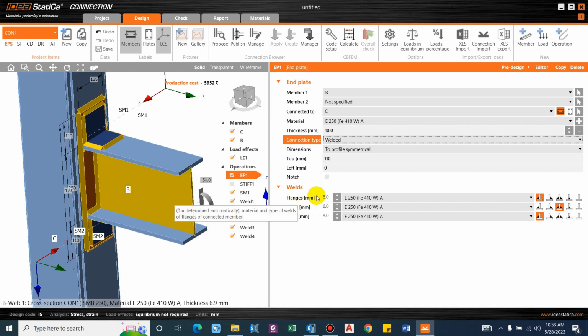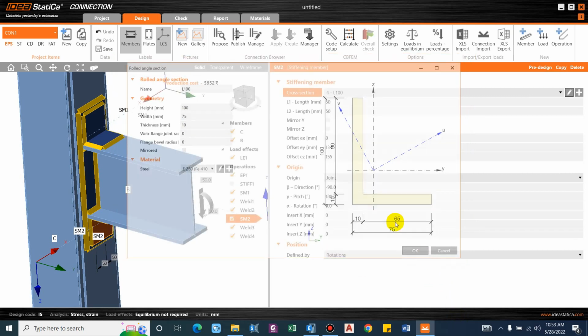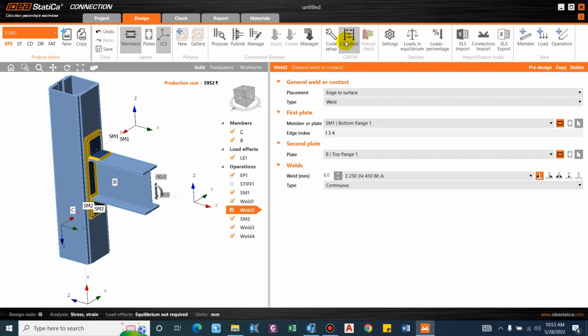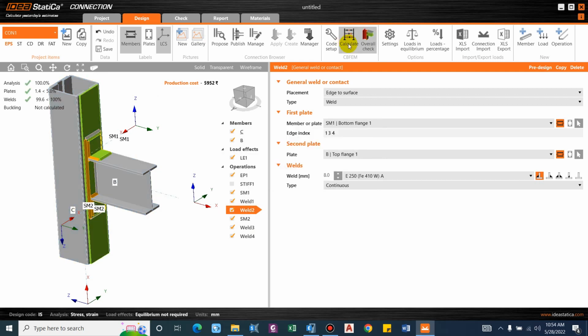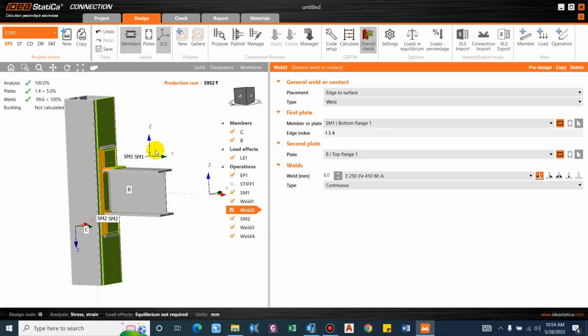So this was failing, so let us check with the thickness first. And stiffening member 2, 10 mm, okay. So now let us check. So now the connection is safe. So in this way we can design this type of connection.